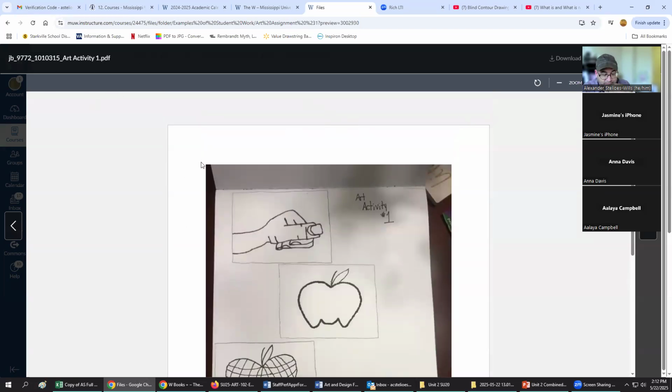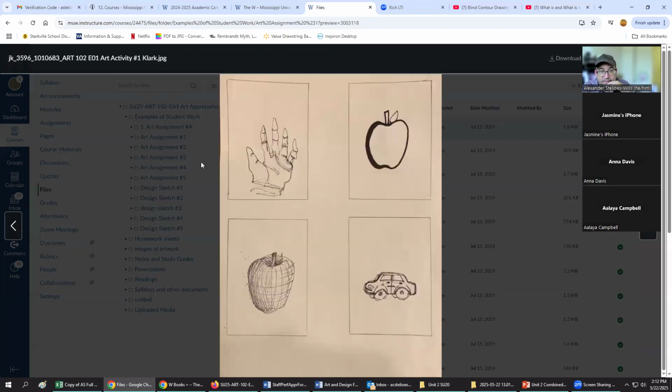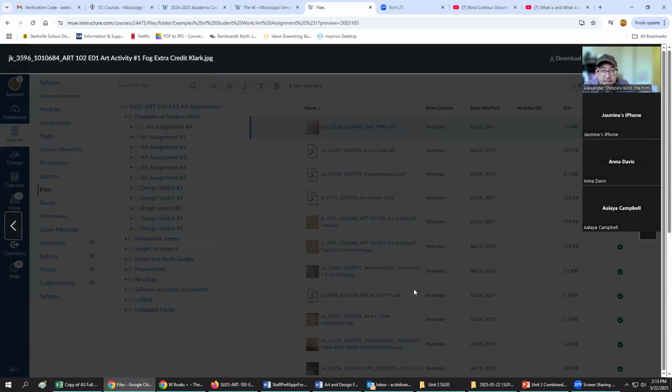Let's try the next one. Ooh, pushing it a little bit further. A lot more thought about the change of line weight on the drawing of the apple. The blind contour of the hand is spot on. That's exactly what it should look like. One of the things about a blind contour drawing of your hand is it's not supposed to look pretty. It's not supposed to look all that accurate to a hand, because it's about learning to train your eye to do something kind of difficult, which is to really look at the line as your eye moves around that hand. The cross contour of the apple is really nice, and the drawing of the car is also fine.